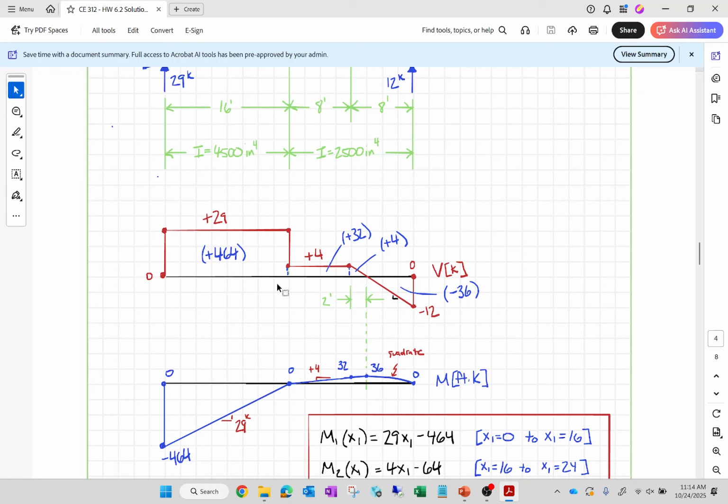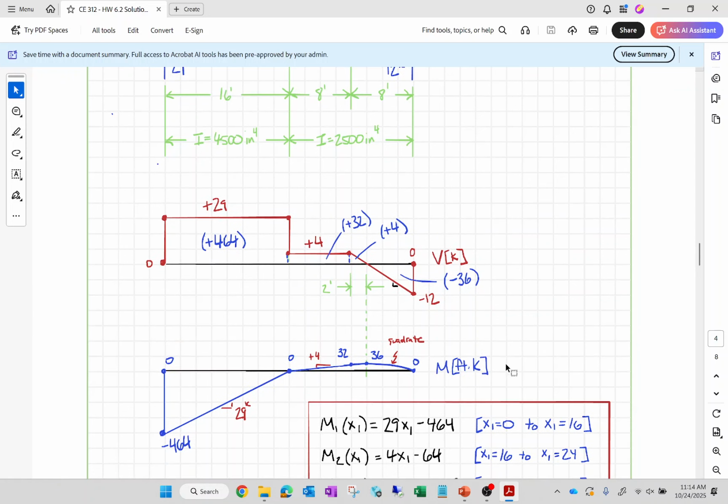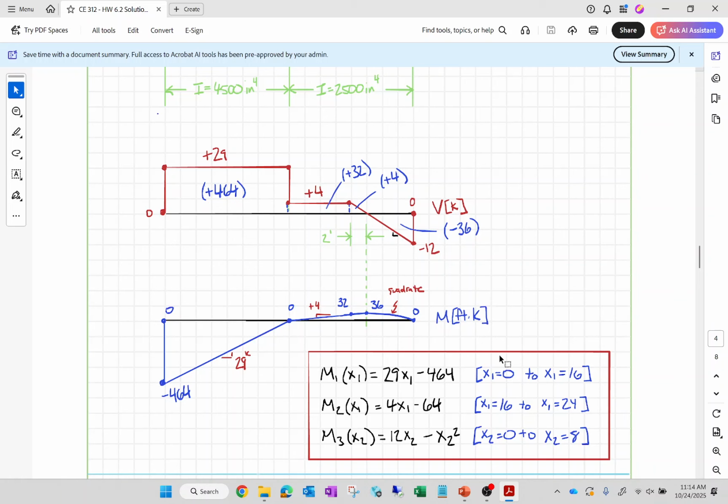All right, so let's talk about these functions here, okay? So the first thing that I want to talk about, I just sort of gave you the answers with the functions, but let's talk about those, okay? So let's be clear, line, line, parabola. So this and this, these are lines, okay? Now, what I did is for this function and this function, I just sort of assumed that my origin was right over here. I thought that was pretty easy.